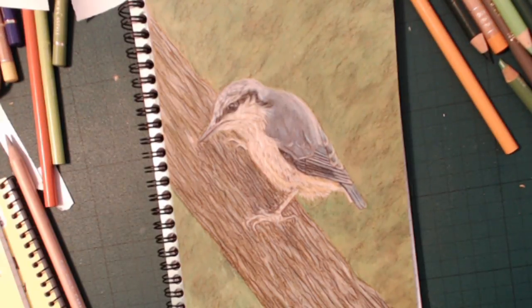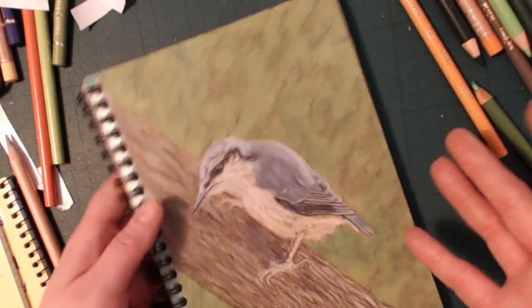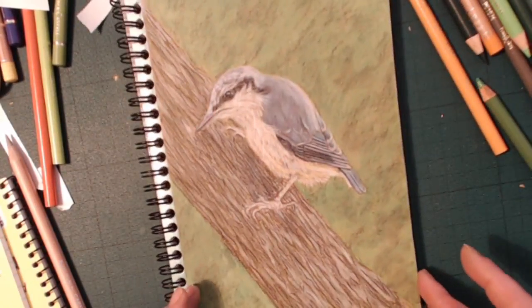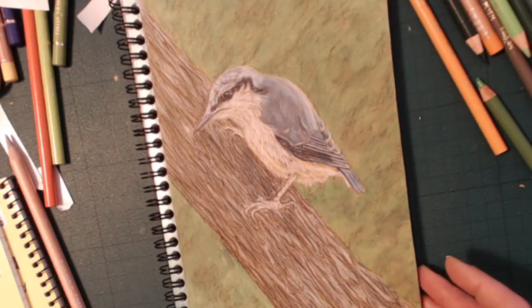So definitely reuse and try and start thinking a little bit on crafting, on the impact of the environment. But for me, this way, I can create a lovely piece of art, and I found a pad that I'm not going to use, and I've reused it. So I hope this has really helped inspire you guys to get out there, have a rummage around, see if you can find some cheap little bits. It doesn't even have to be a lined pad, it can be a sketchbook, a graph pad. Even if you find one at a second-hand shop, and as long as it's got a good amount of pages in, have a go.